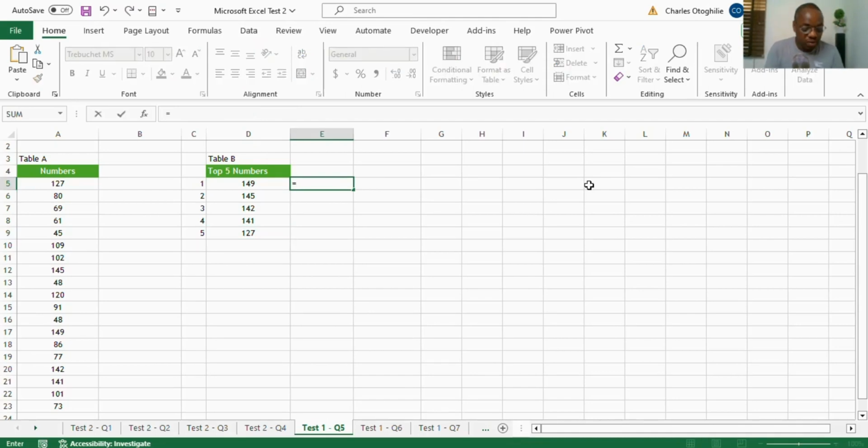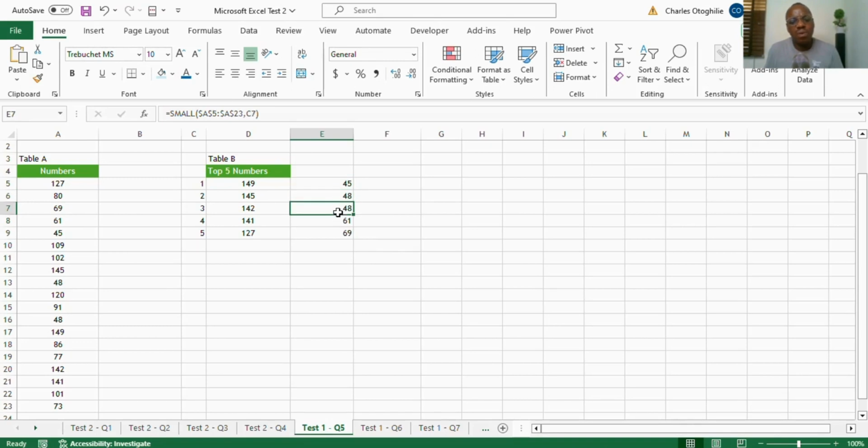Now it has an opposite, which is SMALL. So we would ask for this. Always lock that first input, and I want to connect it with this one. So this is the first smallest, the second smallest, third smallest, fourth smallest, and fifth smallest. It brings all of them out in this way, but this is just the bottom. So let's put this here and call it bottom.